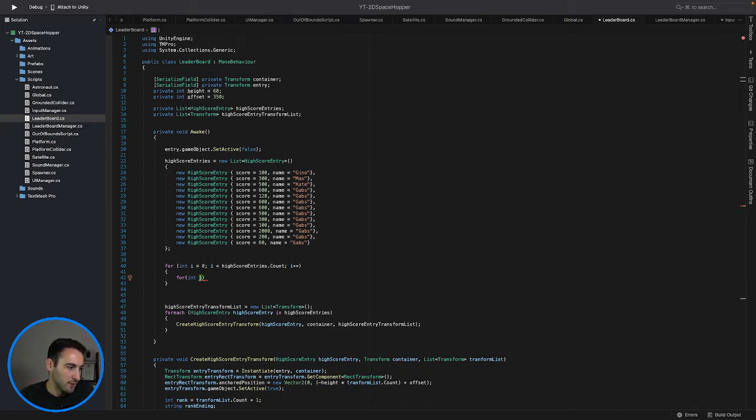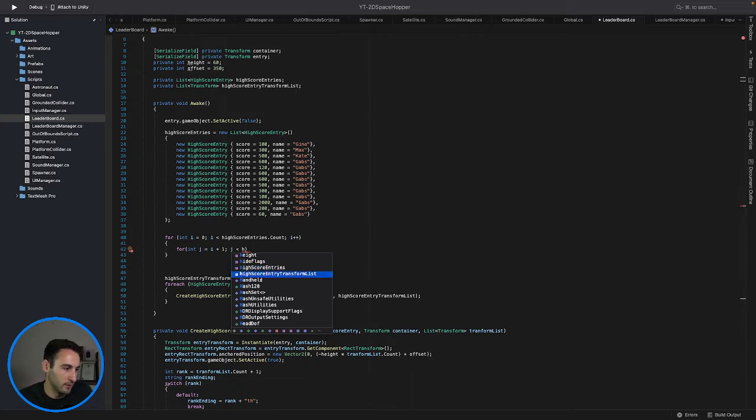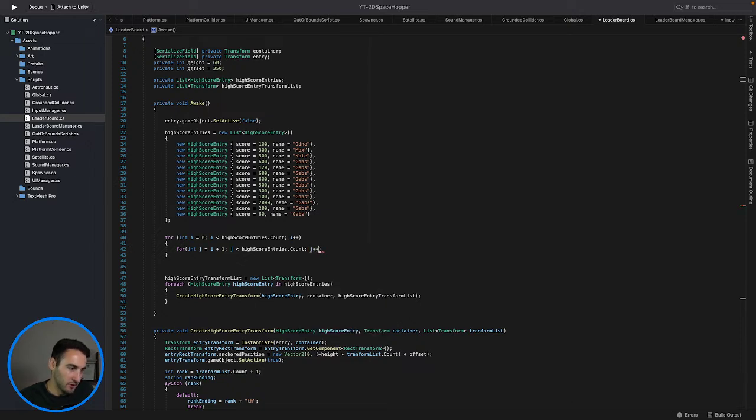So int j is equal to i plus 1, and j is going to be less than high score entries dot count, and then j plus plus, which adds 1 to j.